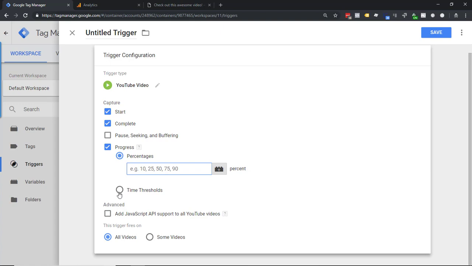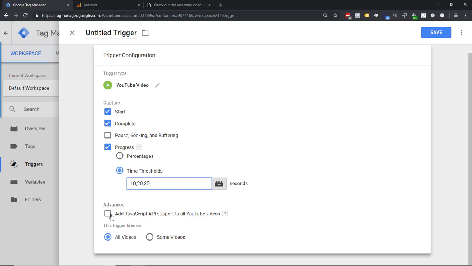Then you also have time, which is what we're going to use here, just because that way we don't have to watch 25% of a video. But I'm going to say I want it at 10 seconds, at 20 seconds, at 30 seconds. But you could continue on. Just think about if you wanted 5 minutes in, it would just be 5 times 60 seconds, so 300 seconds is what you put in there if you want 5 minutes. And that's really useful because there might be a certain point in the video that you want to make sure people are watching, and this is how you would be able to see that.